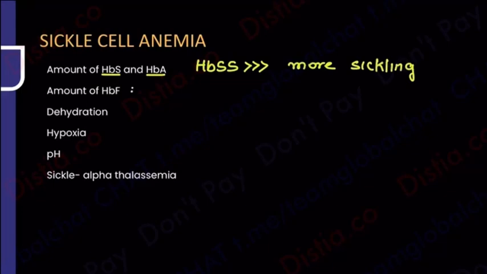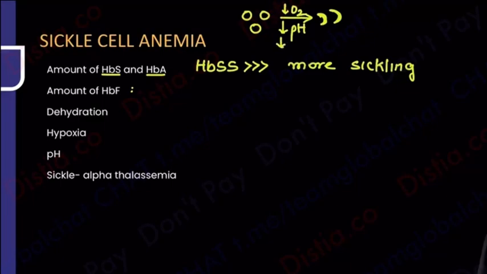Next, the amount of fetal hemoglobin. Now, I just want to tell you one concept before I get on to the rest of the story: sickled cells, which look something like this, have ultimately come from normal looking cells. Normal looking cells are going to change into sickled cells whenever there is a decrease in oxygen, that is, a case of hypoxia, or whenever there is a decrease in pH, that is, an acidic environment.